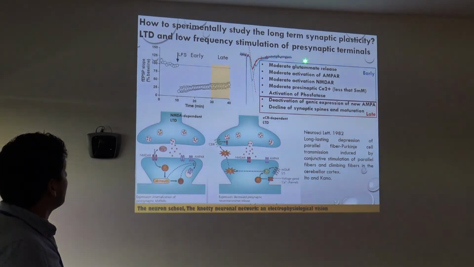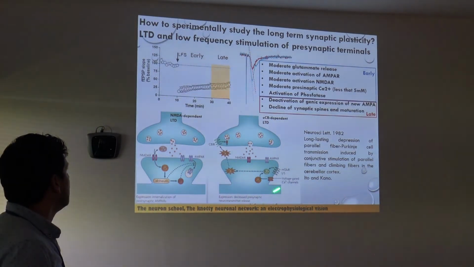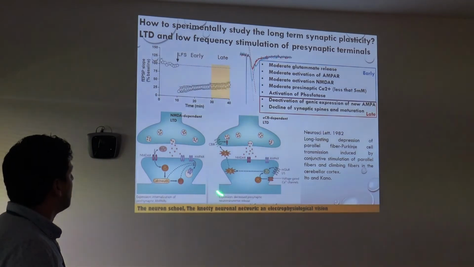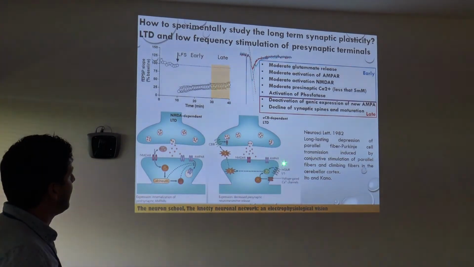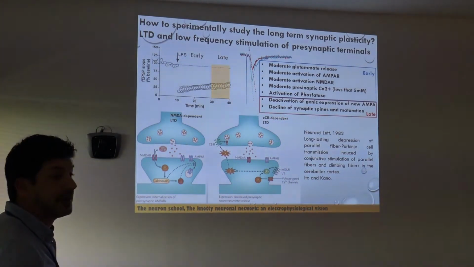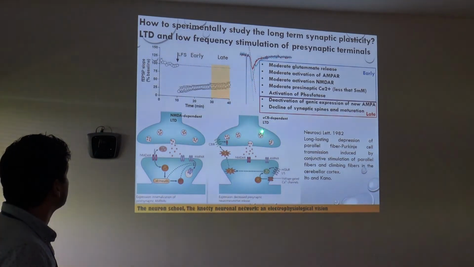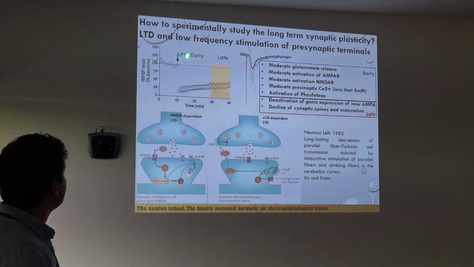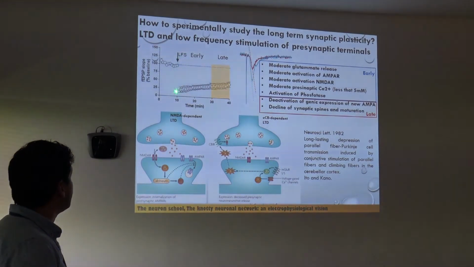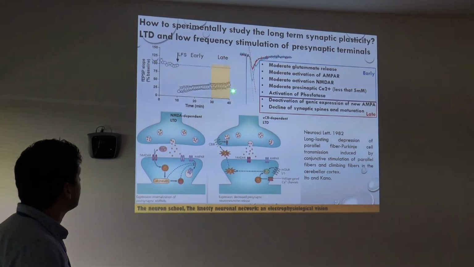Here you can see the induction of LTD, not of the LTP, but it's pretty common, the same reaction. We have the opposite reaction, and we have several functions and involvements of the LTD. For example, some publications suggested that the LTD is mediated by the activation of endocannabinoid signals in the neurons. But as you can see here, after a stable baseline recording, after the application of low frequency stimulation, we have a decrease in the response of our field potential. And this decrease remains stable and low with respect to the control over time.